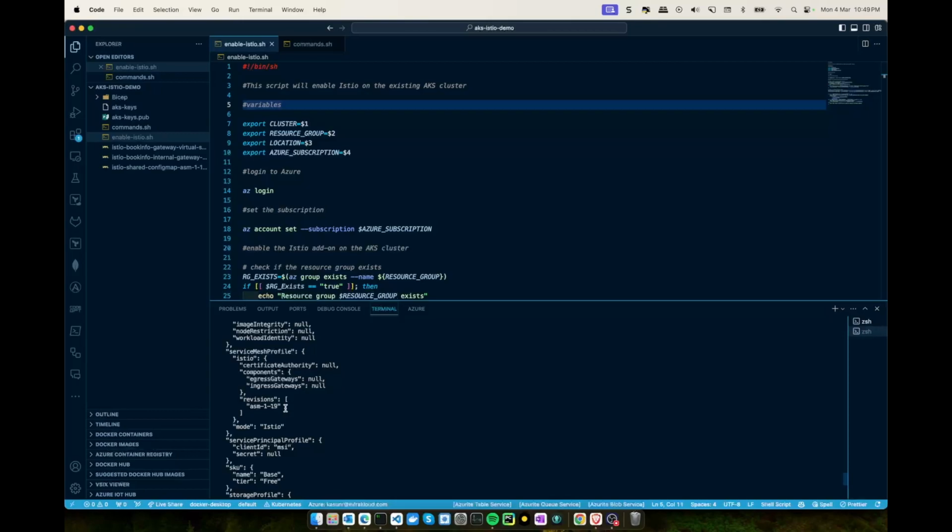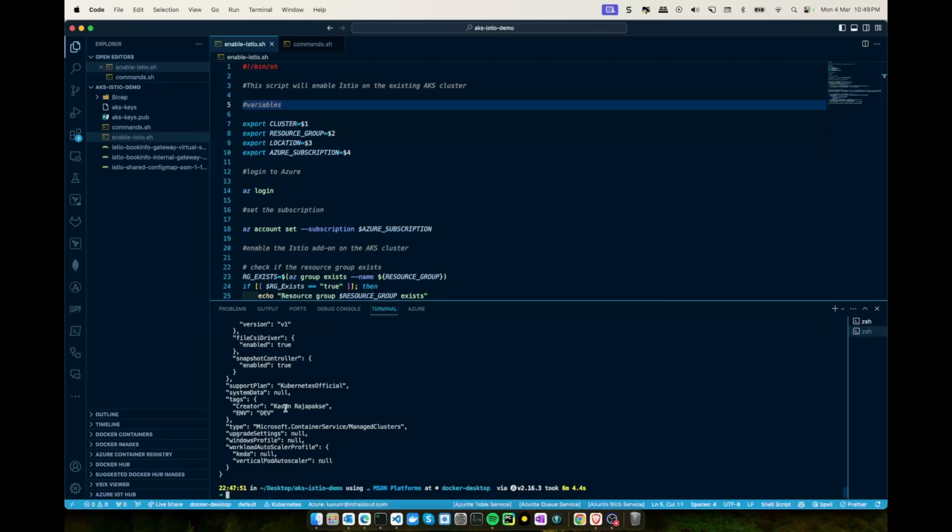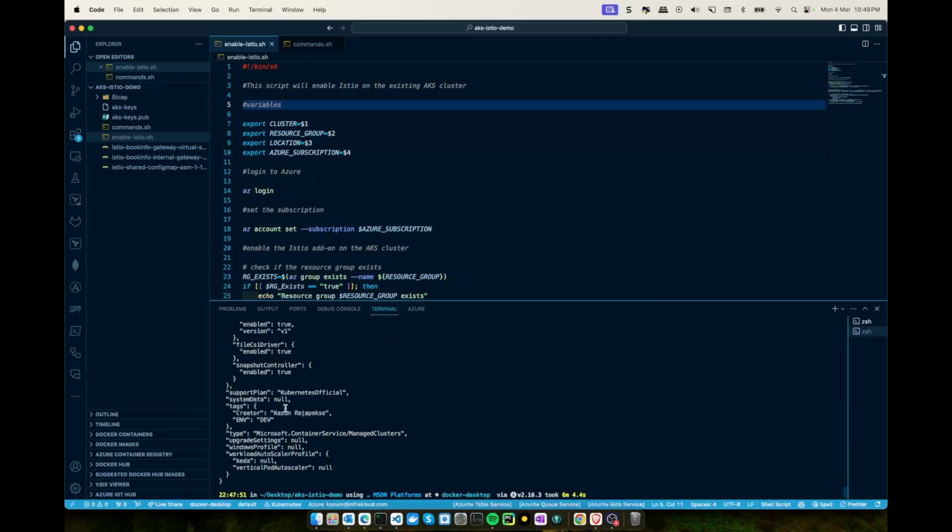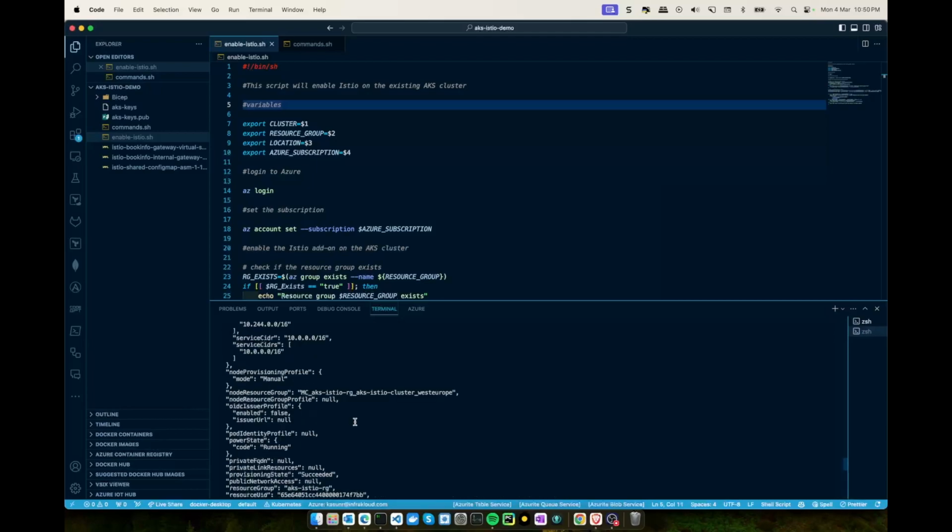So if you are running any commands, you have to make sure that you are selecting the correct version, right? So you can find it from the cluster commands, right?